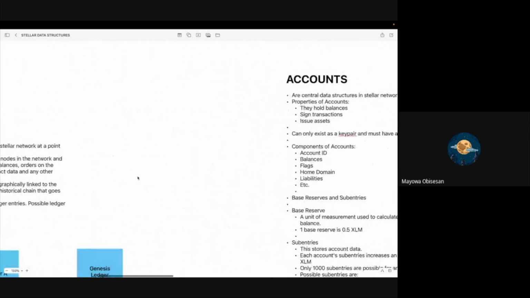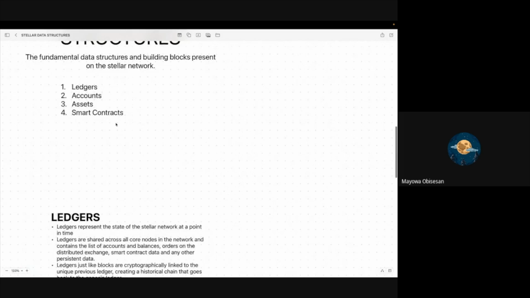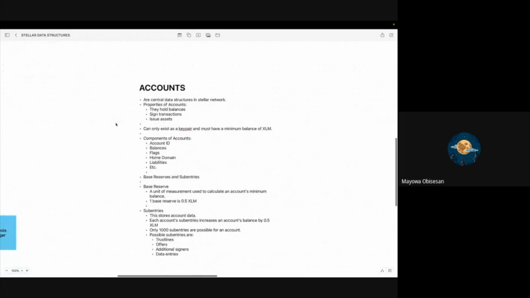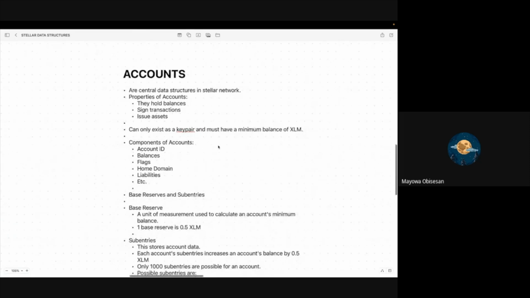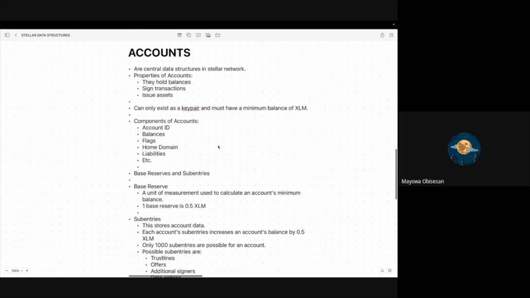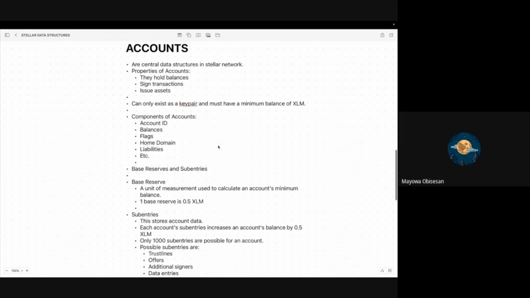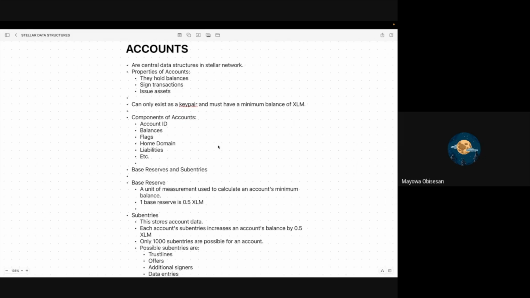Now let's look at the second one, which is accounts, right? So what are accounts? We've mentioned accounts before when we talked about Lumen in the series about Lumen. If you've been following the series from the beginning, we spoke about accounts in that series. I didn't want to talk about it, but I just had to chip in a lot of things because we're already talking about it. This series was supposed to be for accounts and it's still for accounts, so we're talking more about accounts here.